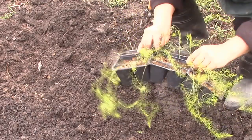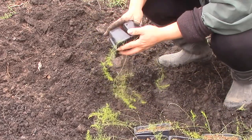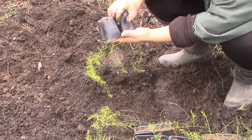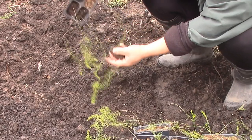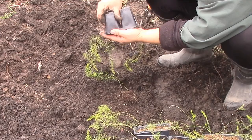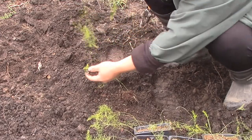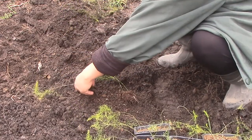Okay, seems like the soil's pretty loose and full of organic matter. I am not going to fertilize these when I plant them. And this is a test patch, so I really want to see how they do with the soil here. Ooh, there's a little worm here. Big worm, actually.